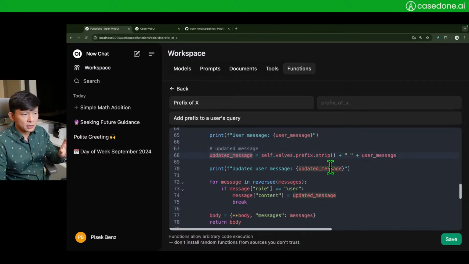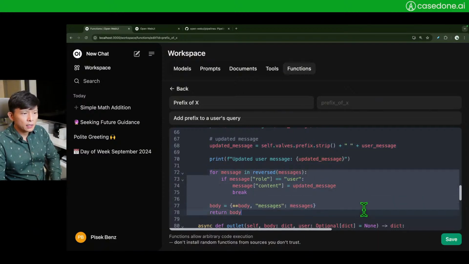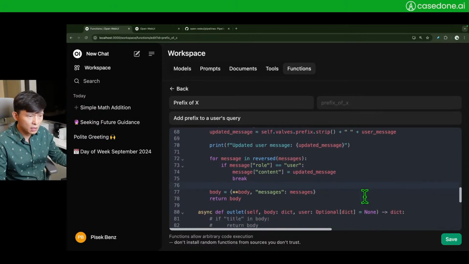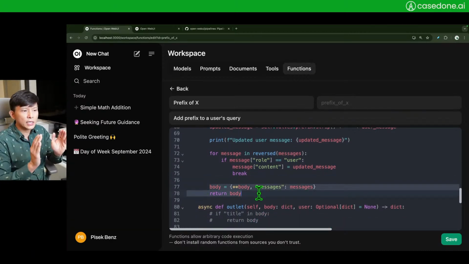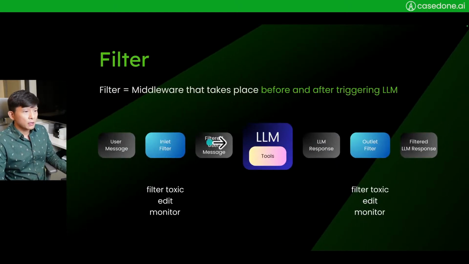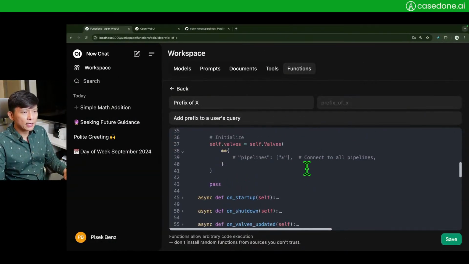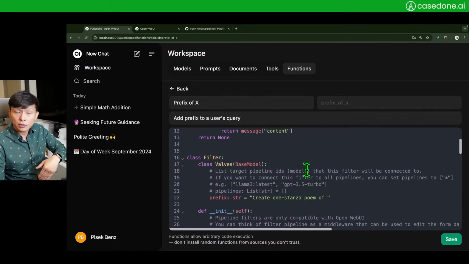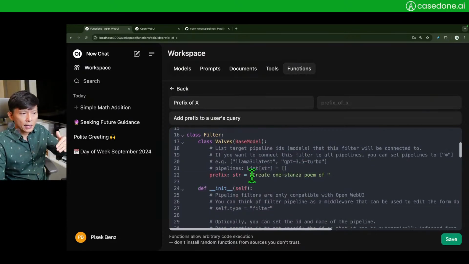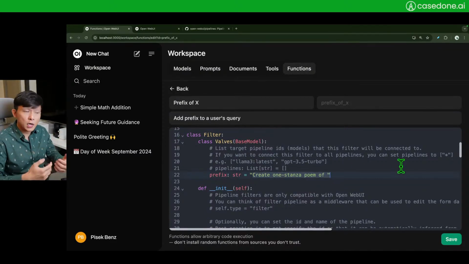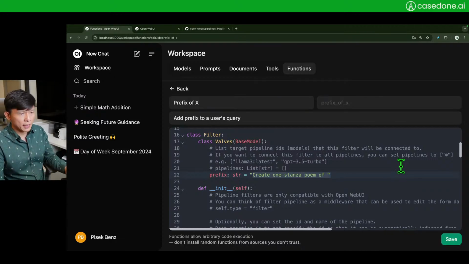And this is my updated messages, which will then be used to update the chat history, the last message of the user history. And then this inlet will return a body, right? And that body, after it has been filtered, will be provided to the LLM. So you can imagine that right now, after going through all of this filter, the LLM will see a string of "create one stanza poem of ..." where ... will be replaced by the user message.